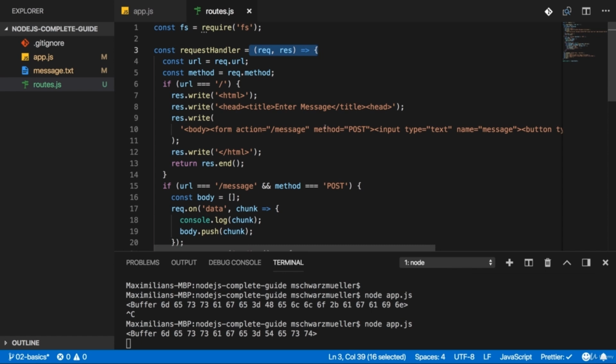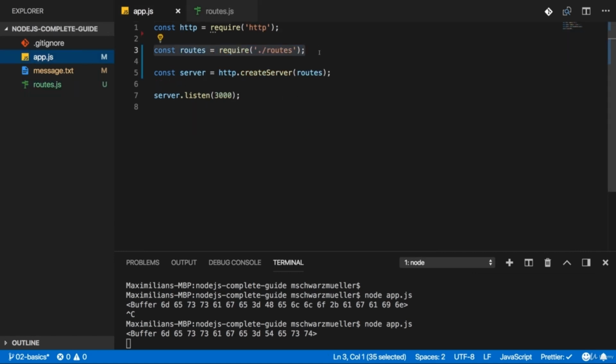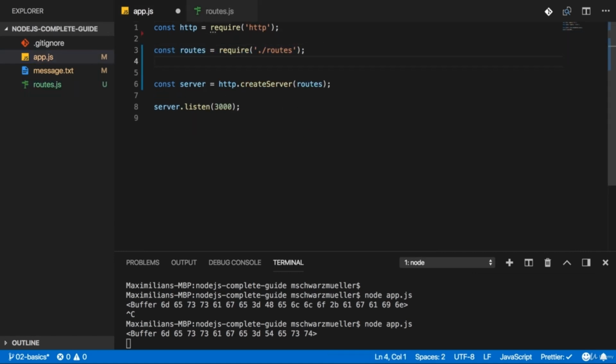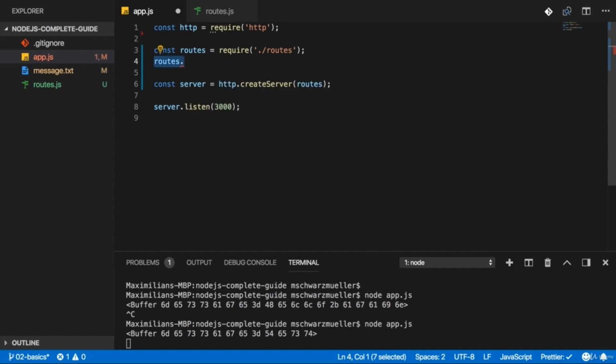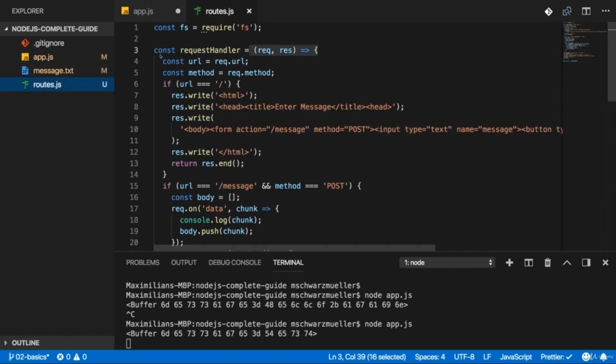Now, one important note about Node's module system: the file content here is actually cached by Node, and we can't edit it externally. So if we somehow defined routes as an object and tried to add a new property on the fly here, this would not manipulate the original file. So this is basically locked, not accessible from outside. We can only export stuff that we can then read from outside.